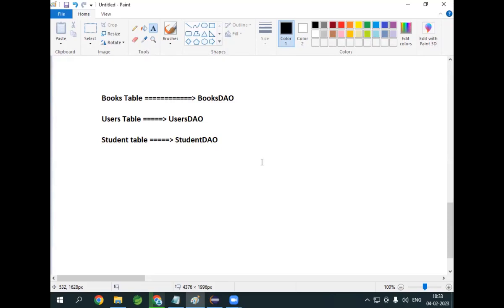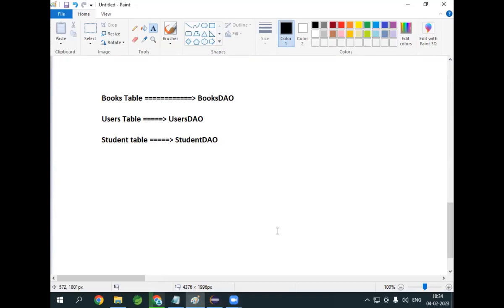Writing a separate class is called a layer. This is a layer. I will explain in the MVC architecture. Layer is nothing but separation. In a house, we construct several rooms with partitioning, right? Those are called layers. Here also, form capturing logic we are writing in the servlet, and database logic we are writing in the DAO. So the DAO layer is nothing but a separate class we are creating to communicate with the database.